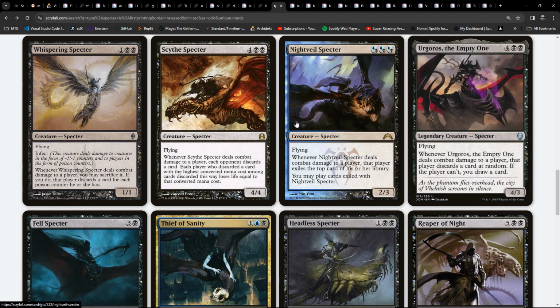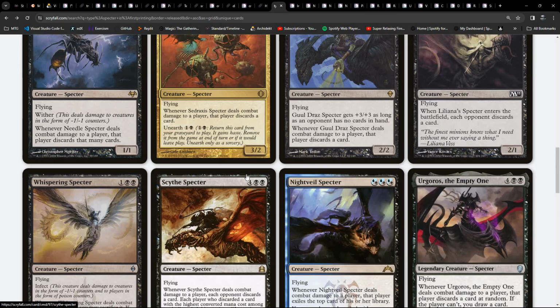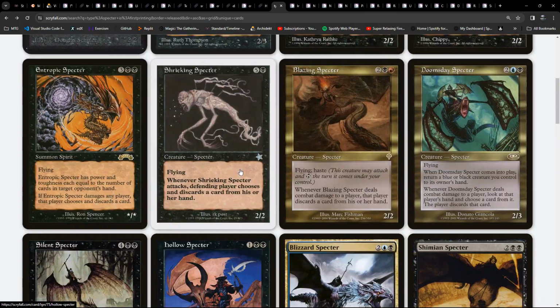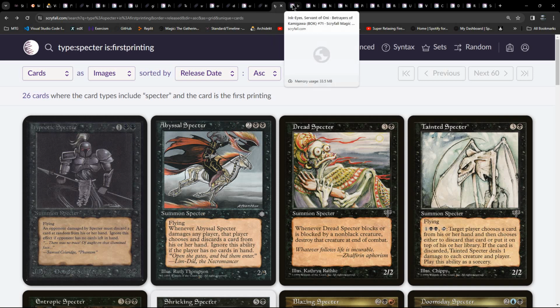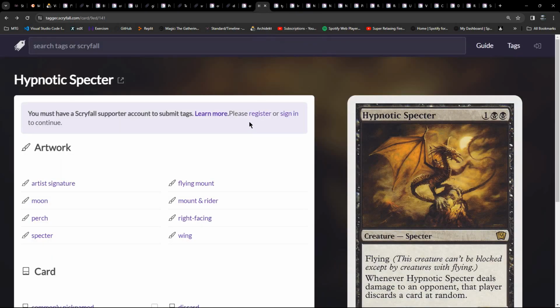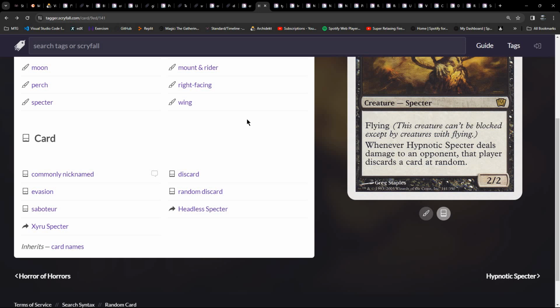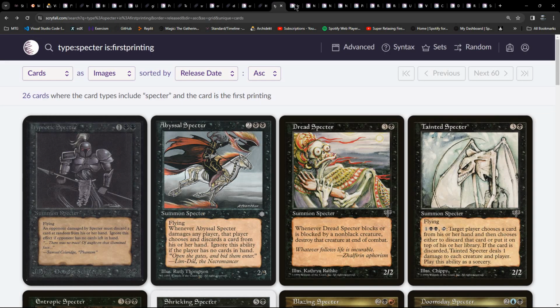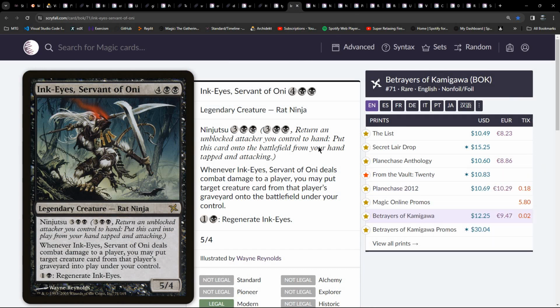When we were talking about the original No Hand, No Land deck from that series, someone had a real cool comment. They were talking about a deck they'd build, and mentioned putting in a Whispering Specter and sort of turning it into an infect aspect as well. Yeah, so fun with specters is a thing. Saboteur. Alright, moving on.